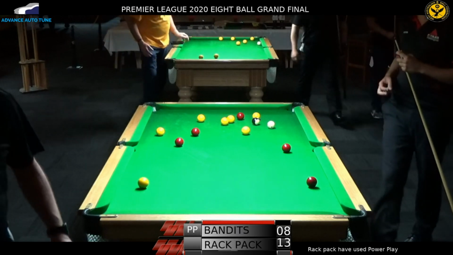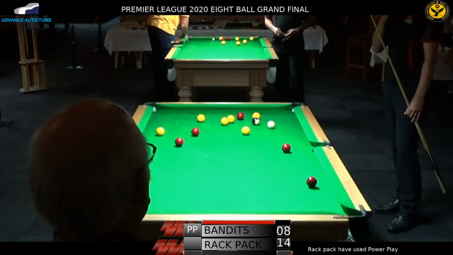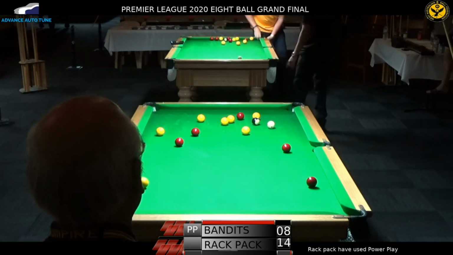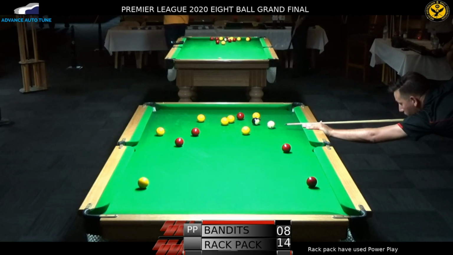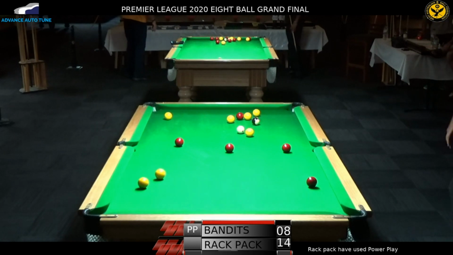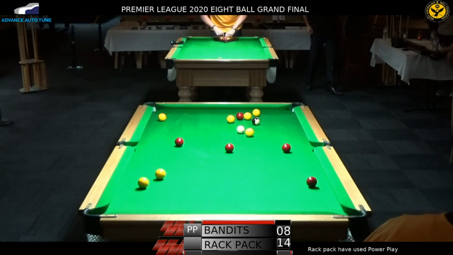Wow, and now Scotty over there. This is Scotty Alexander. This is quite bizarre, I tell ya. 14-8. So there's two more frames in this one. They need to win these 2. Absolutely. They have to win these 2. Well, they need to win these 2, and then they need to win 4-1 in the last round. It's getting extremely difficult. Oh yeah. But anything's possible.